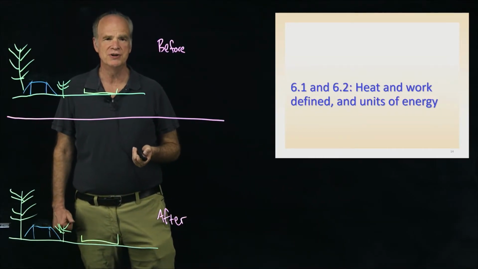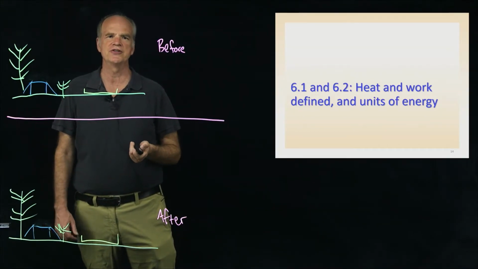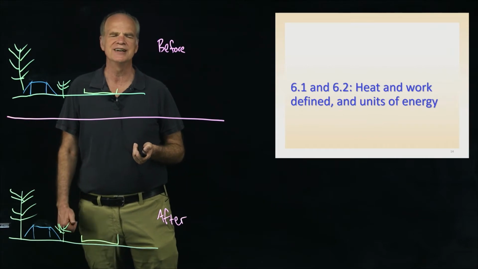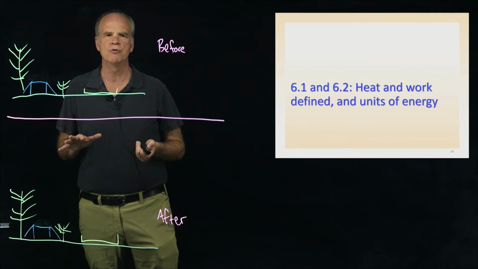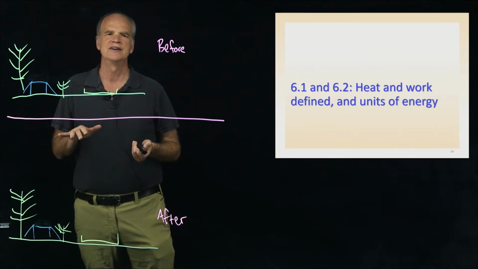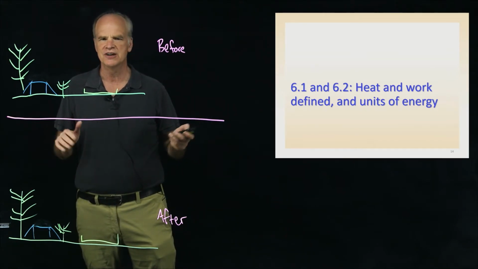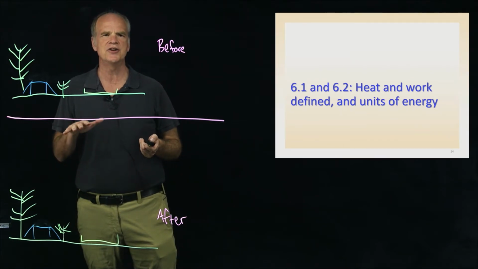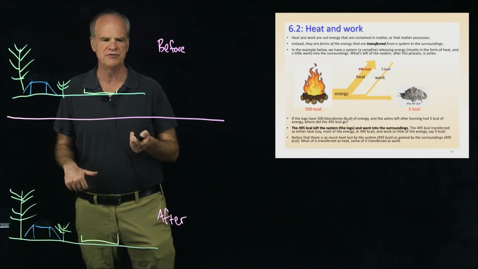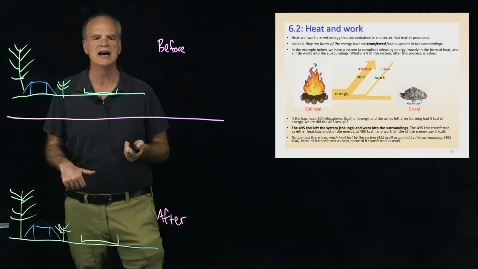And so we're continuing on through chapter 6, which is on the chapter of thermochemistry. So now in this presentation, what I want to do is talk a little bit about what heat and work are. So these are words that you probably have commonly heard, but in the context of thermochemistry, they have a very specific definition, which I'm going to bring up here on this slide.